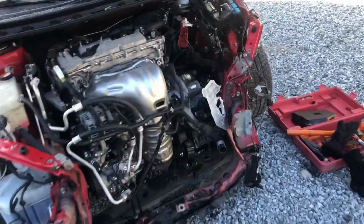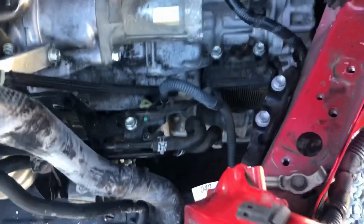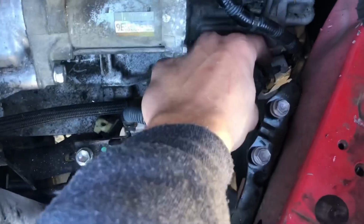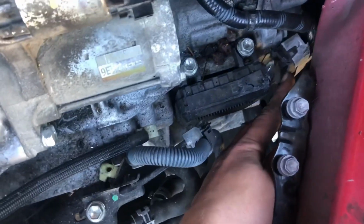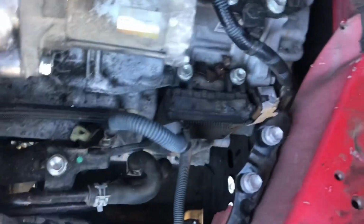So guys, as you see, we finally got the starter back on. We had to take off the air box and a few other things, but we finally got it on. And I did notice something else. It looks like a main computer, some computer of some sort. The connector was cracked off, which is pretty bad, which means we probably got to replace this computer. I don't think that's fixable.